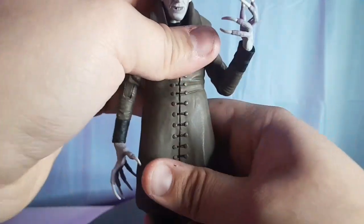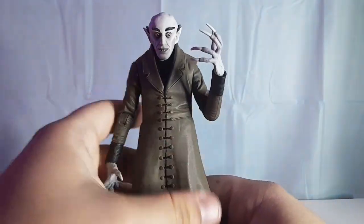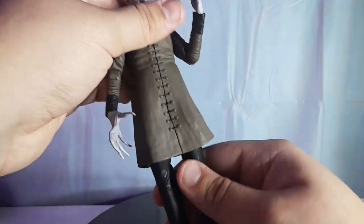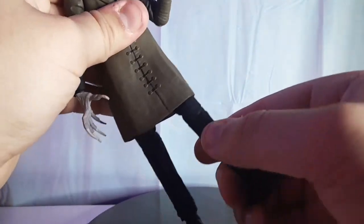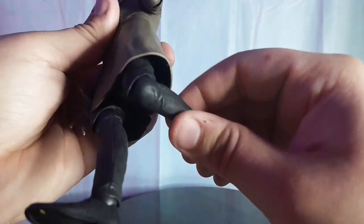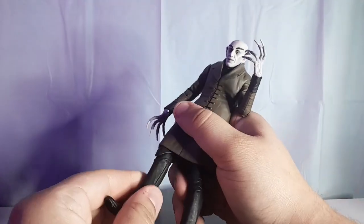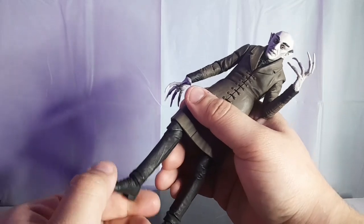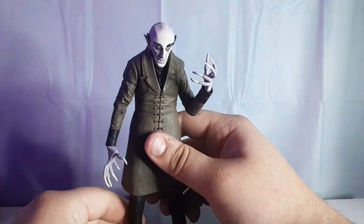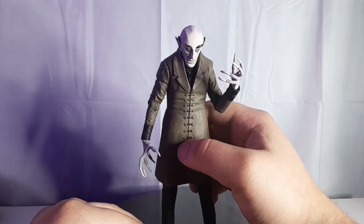I'm sure he's got some kind of ab movements, but they're very in there, and this whole outfit is one piece, so it's going to be hard to move him around. His leg can go out that far, back that far. He's got a nice bend at the knee. I would really like to have a bend at the knee like that for Ash. I think that'd be kind of cool. He does have some up and down at the foot and a pivot, so I mean, posability isn't horrible, it's not that bad, and I really love the way that looks.